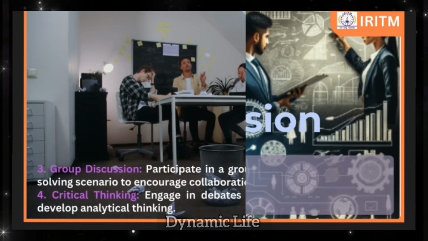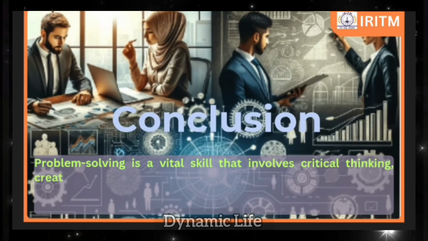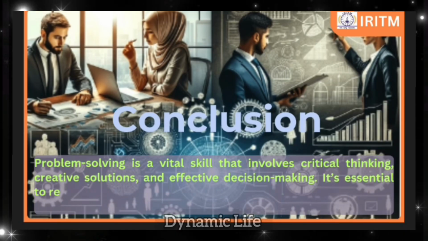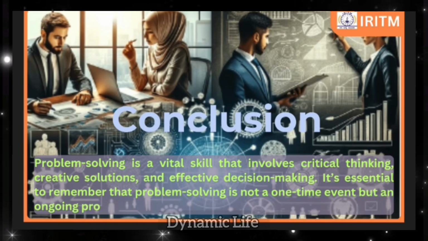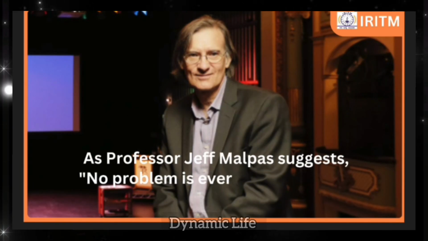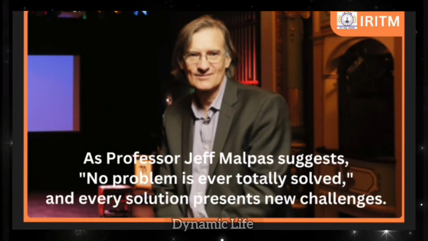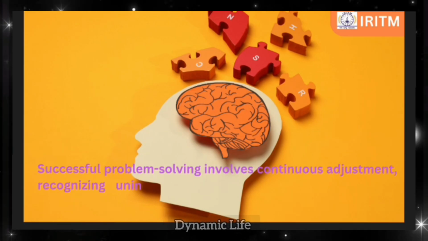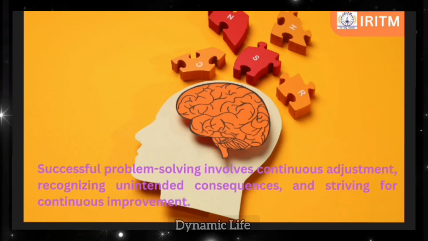Conclusion. Problem solving is a vital skill that involves critical thinking, creative solutions, and effective decision-making. It's essential to remember that problem solving is not a one-time event but an ongoing process. As Professor Jeff Malpass suggests, no problem is ever totally solved, and every solution presents new challenges. Successful problem solving involves continuous adjustment, recognizing unintended consequences, and striving for continuous improvement.